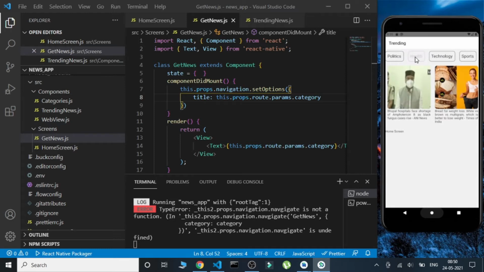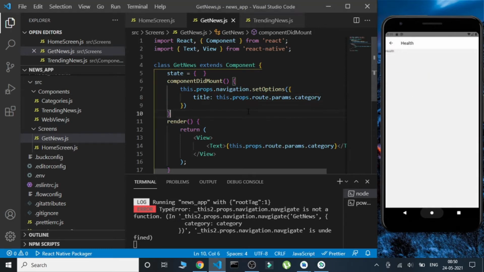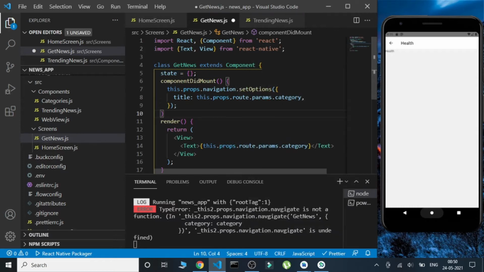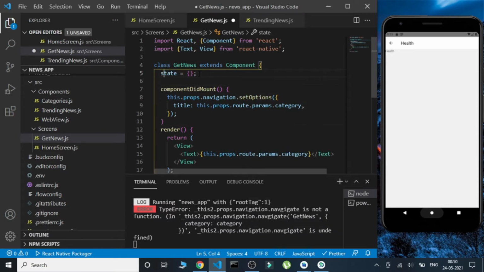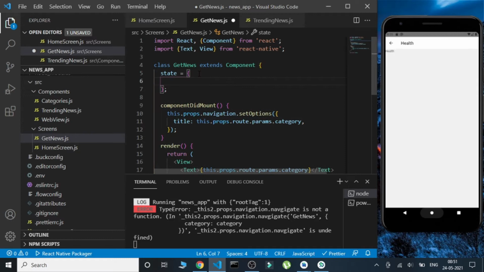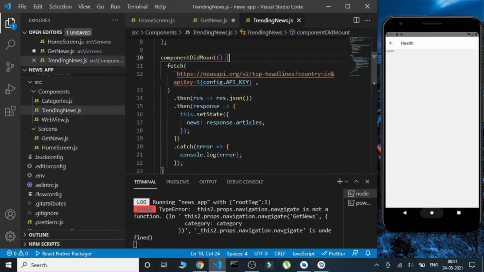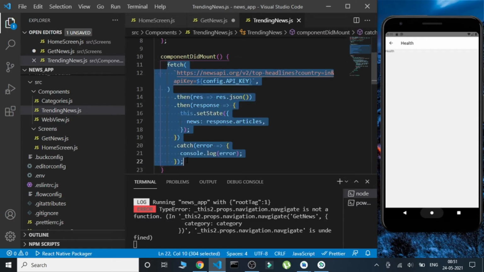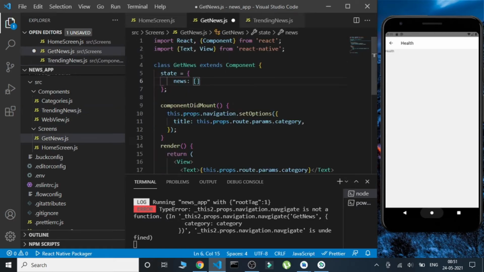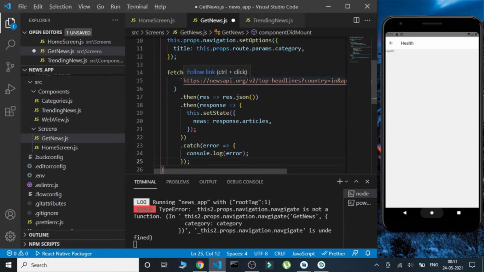Now let's create the entire screen for this. In order for that to work, we are going to perform the same procedure that we performed in the trending part. We are going to create a state variable here, and we are going to make the same API call again, but with a little bit of twist. What's the twist?